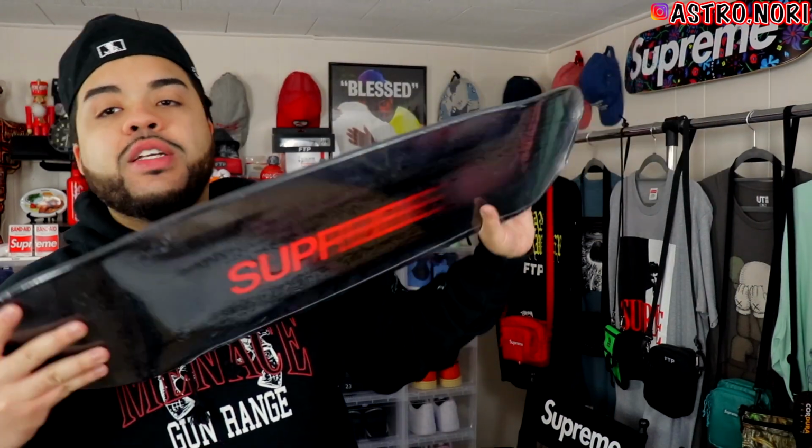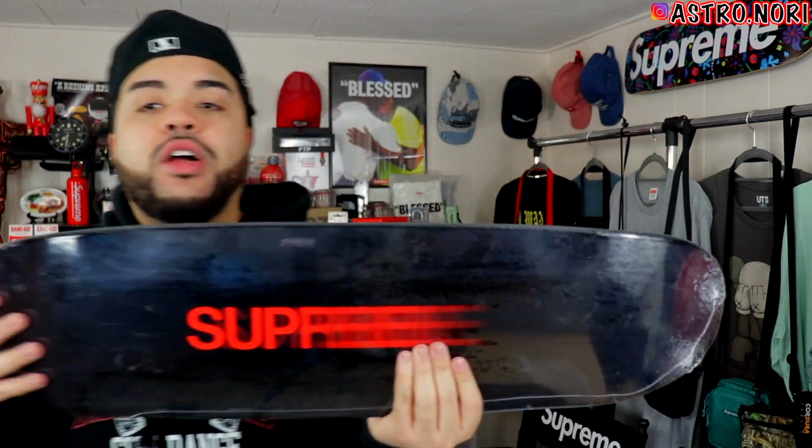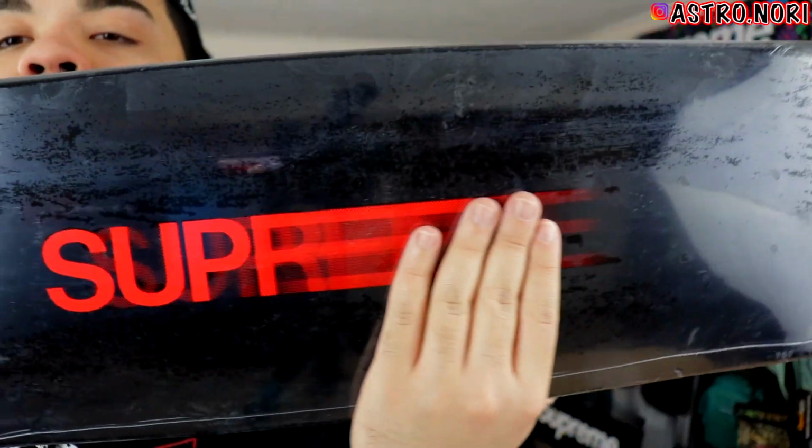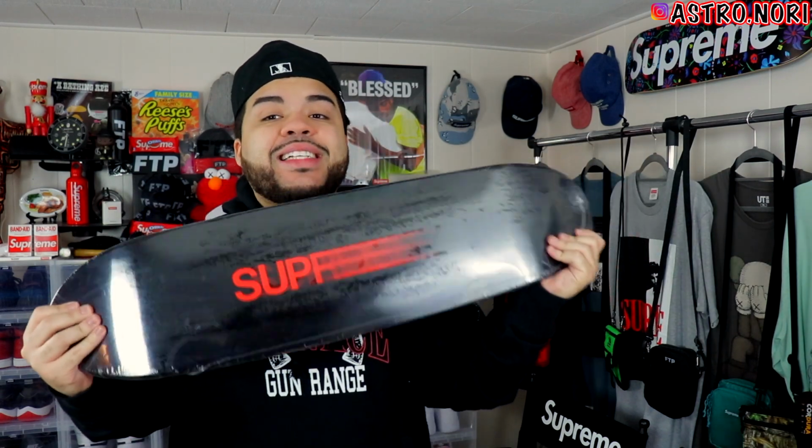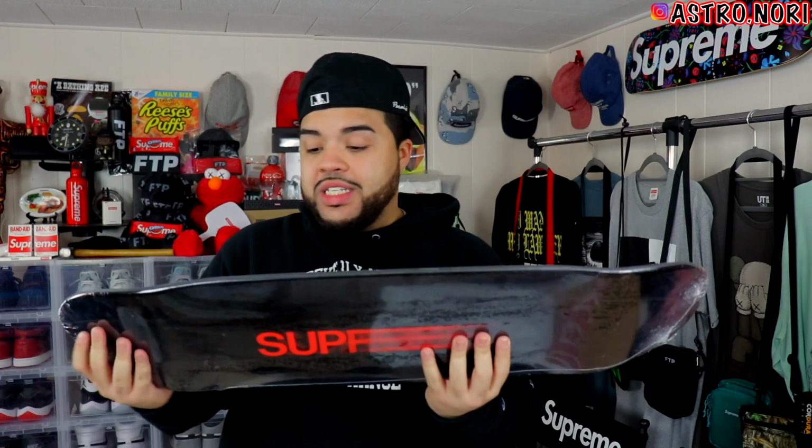I don't know if I should put it here. I feel like it would look so fire right there, but it's also a small logo, so I probably will just put it somewhere else. This definitely has to be my favorite colorway out of all of them. You cannot go wrong with that Motion logo on the front. Honestly, when I first saw this, I thought the logo was gonna be on this side, but it turns out that it's actually on the back of the skateboard, which is that much better.